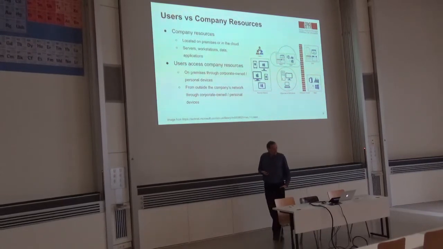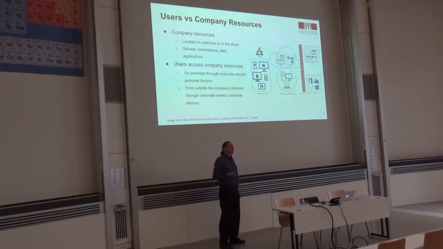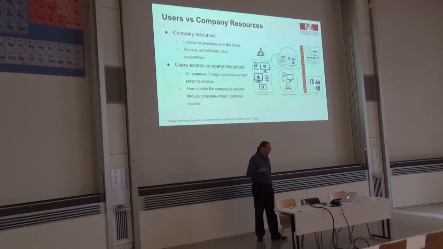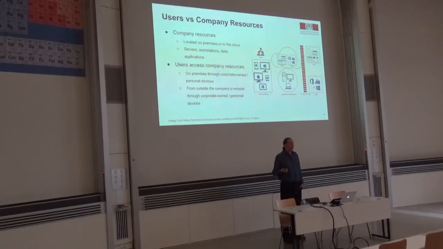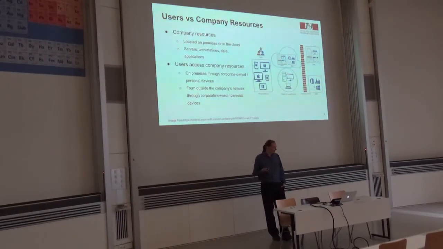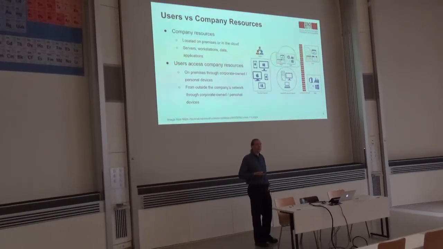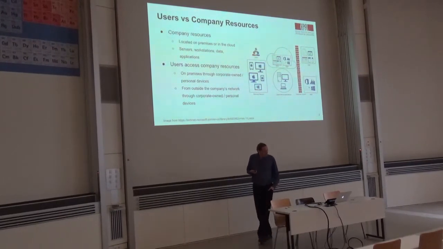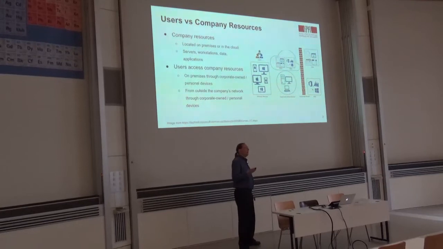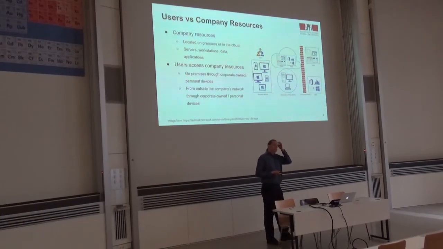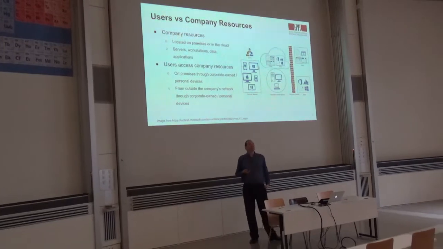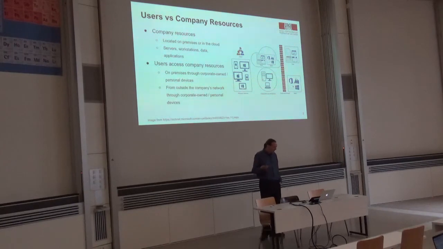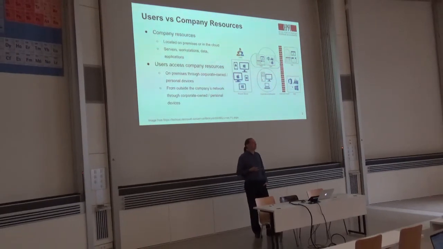So, any company generally has a bunch of resources, information systems they want to protect, such as servers, workstations, and applications. And users, of course, need to use those workstations, and these days typically have a bunch of mobile devices, personal devices that they often want to use at the company premises or remotely for work purposes, possibly along with personal purposes as well. And of course, dealing with these personal devices is a perennial problem for companies.